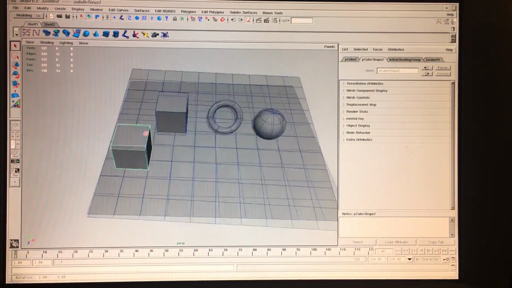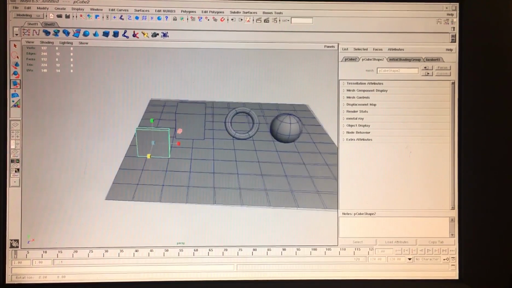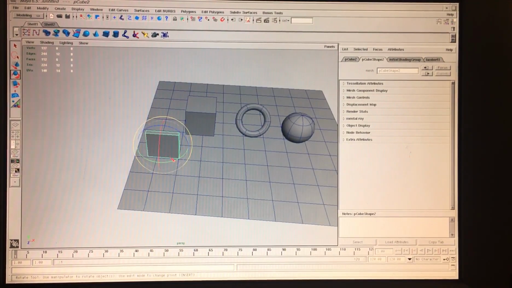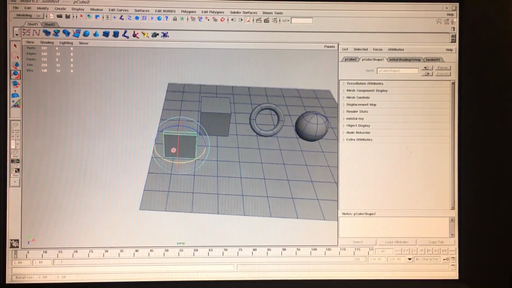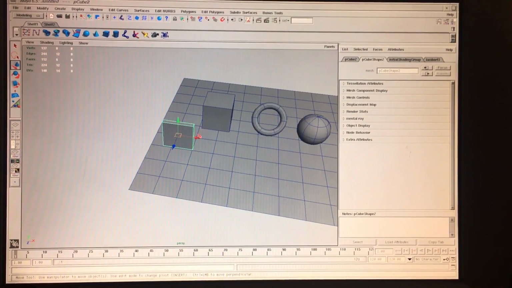So we have this cube here. I'll hit the R key for scale. I'm going to scale this guy flat. This could technically be a door, but when I rotate, it's not rotating on the end. We want it to rotate on the side over here. So the way to modify the pivot, there's two ways to do it. One's a sticky key, and the other one just turns it on and off.